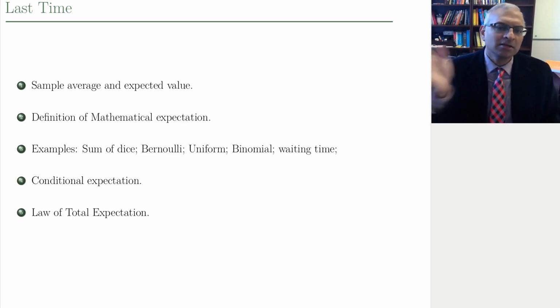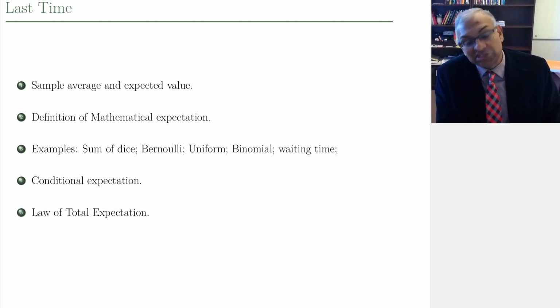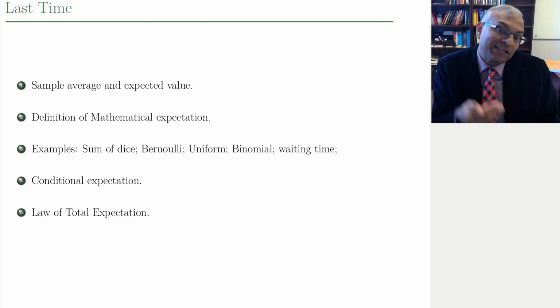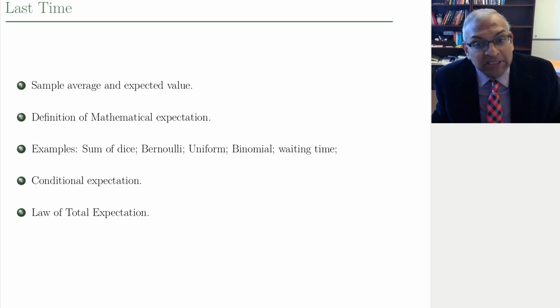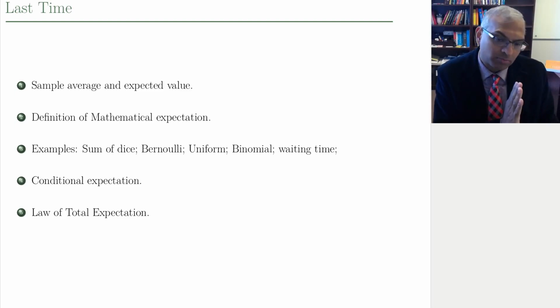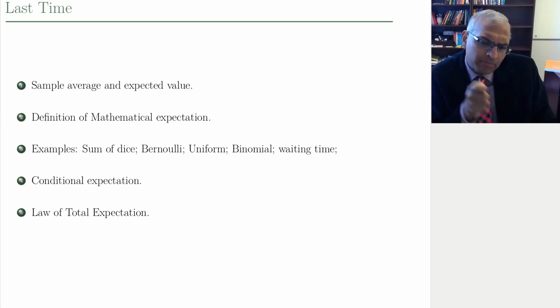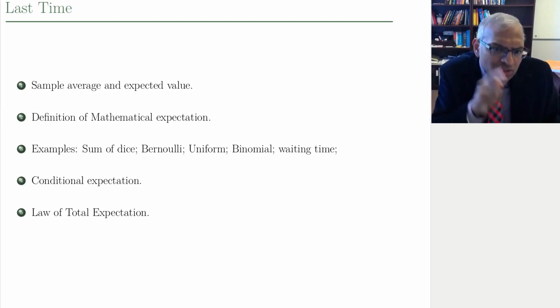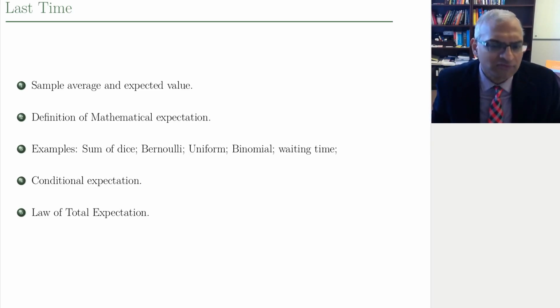Then we introduced the concept of a conditional expectation, analogous to a conditional probability. So you update an expectation when new information arrives, by using the updated probability. That's not that hard. And then we talked about the law of total expectation, analogous to the law of total probability. It makes it easier sometimes to compute an expectation by breaking it down into cases and then using the law of total expectation. It makes it much easier sometimes. So master the law of total expectation.